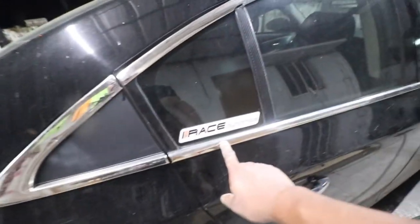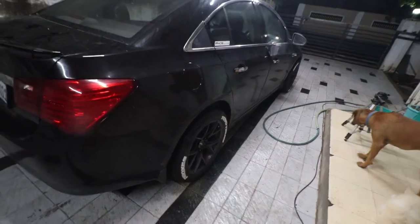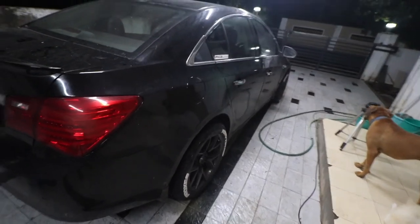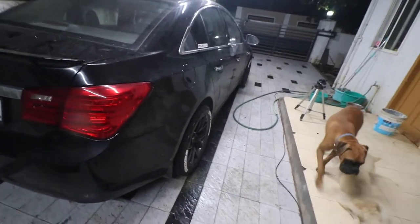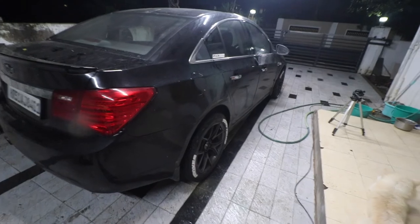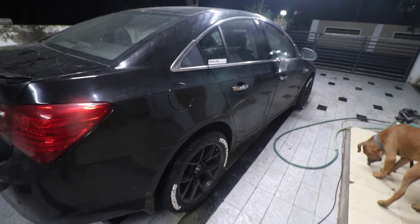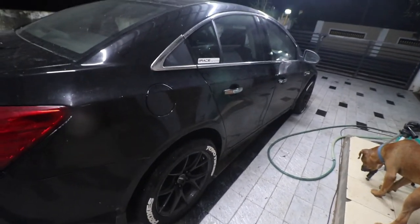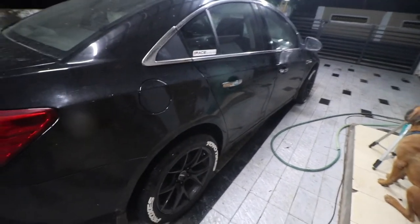Couple of things. This actually means business. So this is not your normal Cruze that you can catch on the highway. I've done some seriously insane speeds on this. Trust me, when I say insane speed, it is insane. But very stable vehicle. I've had this for now 4 years, and I've clocked close to 60,000 kilometers on it. And I can't express how much of an ear-to-ear grin it brings every time I floor the throttle.